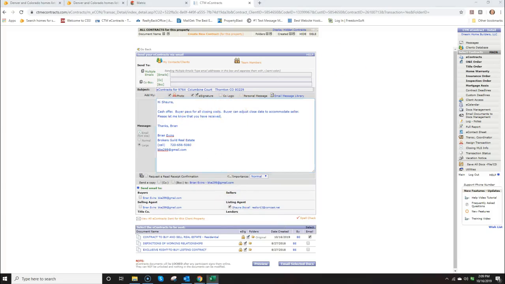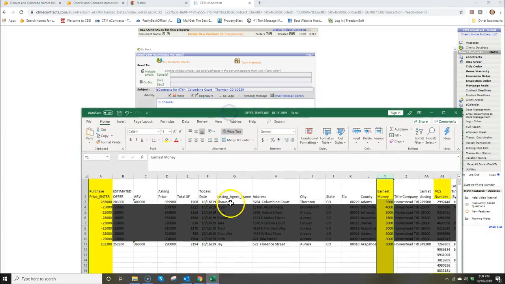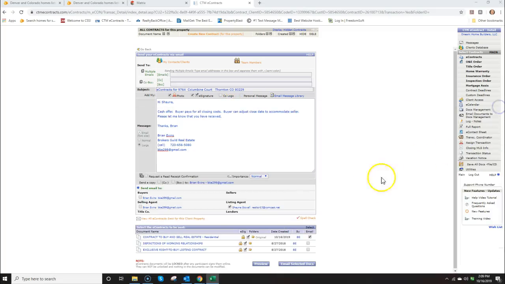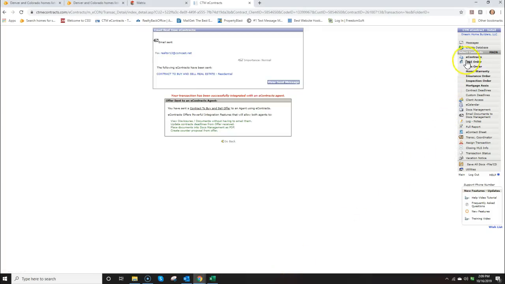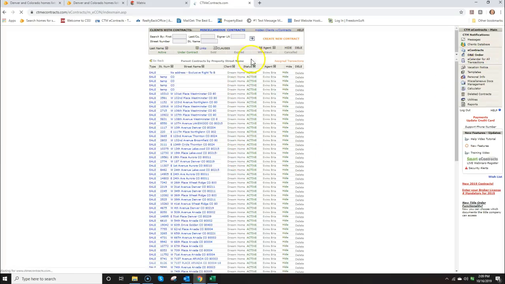That can also be pulled off of my spreadsheet. Shauna's right here. So either way, it can come from there, or it can read the listing agent down here. Probably be easier off Excel. And then you just click email, and it's done. So I'm going to step through one more of these just so it's a little more fluid with how this is done. So I'm going to do one last one.